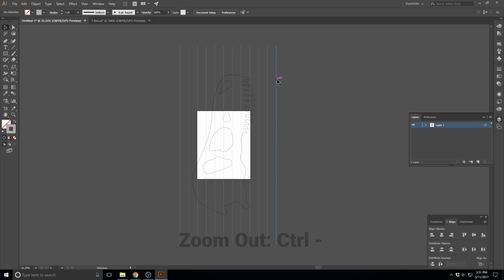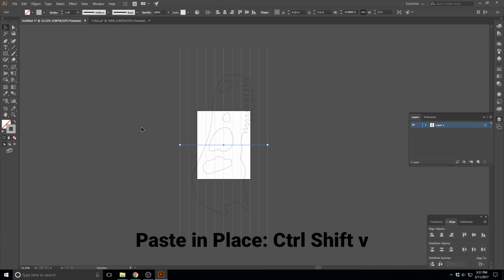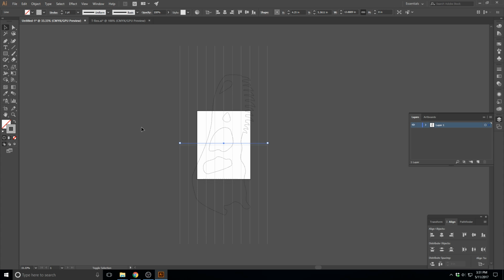Okay, we don't need all of these lines. I'm going to delete that one, just hitting the delete key. There's our vertical lines. Now I'm going to make some horizontal lines. Same way. We're going to start in the middle, holding down Shift to make it perfectly perpendicular with the other lines. And then same idea, I'm just going to copy this and paste it in place, move it 10 spots, 1, 2, 3, 4, 5, 6, 7, 8, 9, 10. And then same deal, just going to copy and paste these until I have a nice grid.